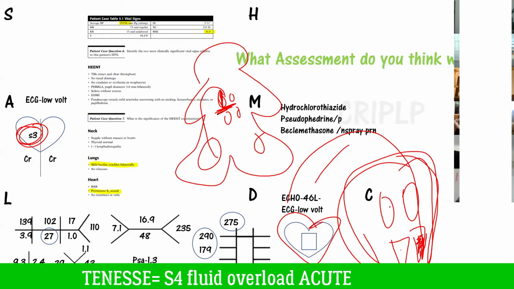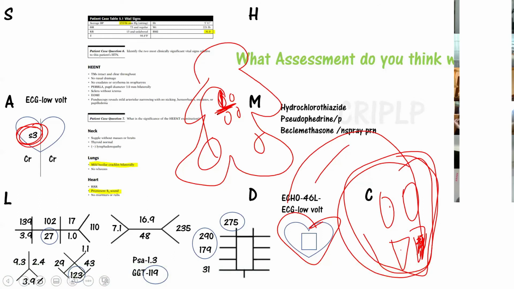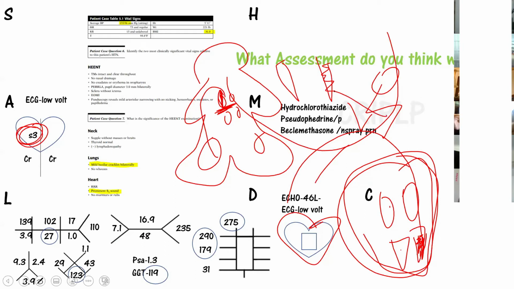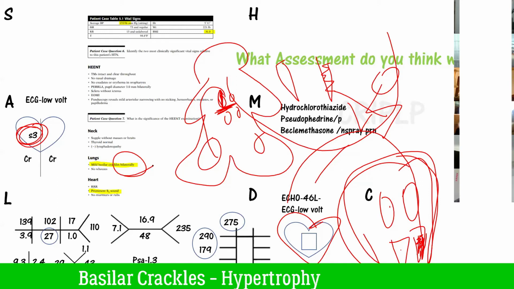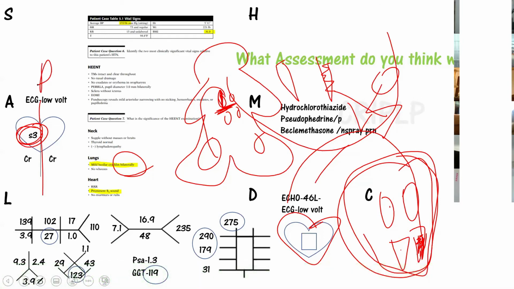Okay, so an S3 sound is an impending problem that this patient will be walking and be short of breath a lot, okay, because they can't quite get their cardiac output, because why? They have a hypertrophic heart, and this is what we talked about before. They can't get that volume and get that pumping, all right? So basal we talked about yesterday when we were doing our assessments, and that shows up again here. So how I write this is generally, I just put, this is my physical assessment over here, and I just write S3, I do a hypertrophic heart, and I'll do crackles, and that's good enough for me. I could do anything more than that, whatever.